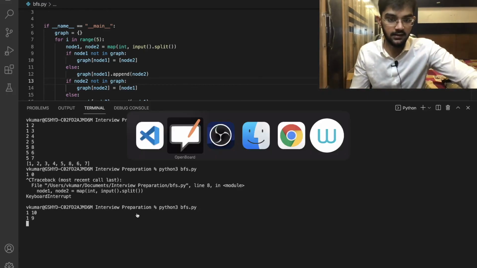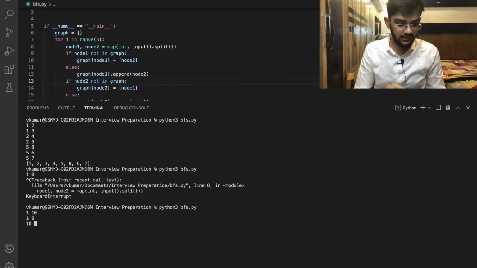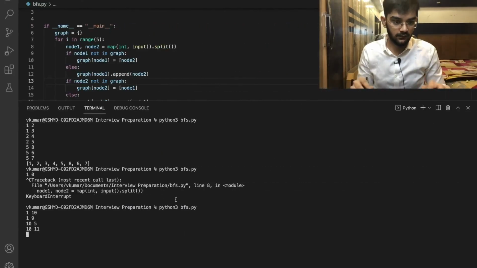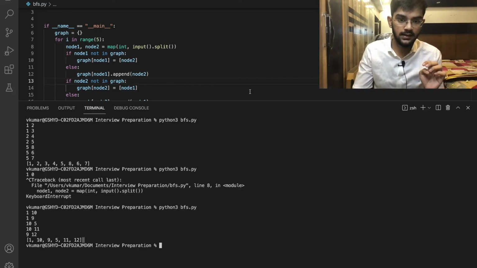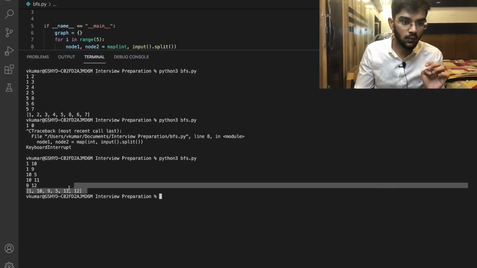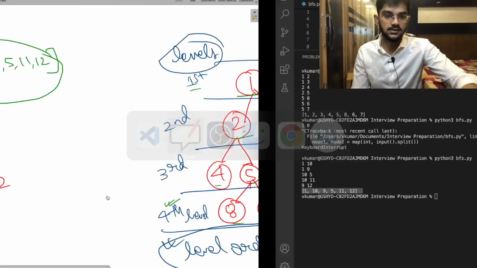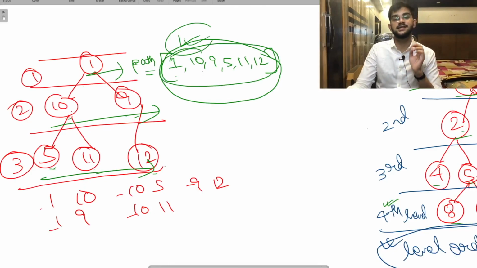I'm pretty bad at taking inputs, I guess. 10 5, 10 11, and then we have 9 12. As you can see here, we have 1 10 9 5 11 12. Up here as well, we had 1 10 9 5 11 12. It's as easy as that.